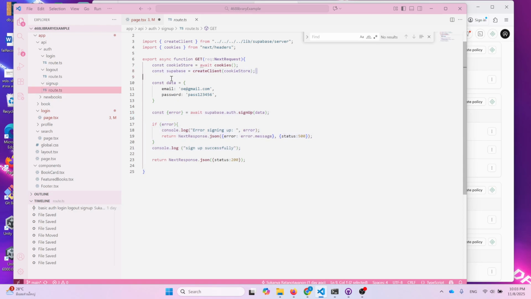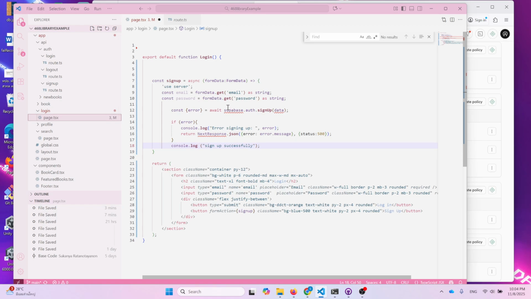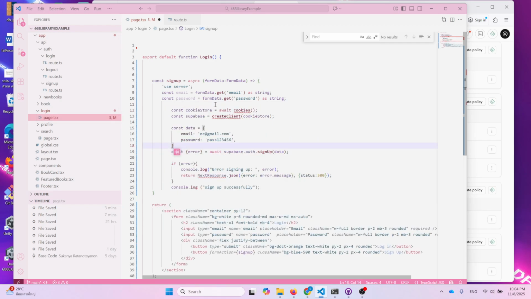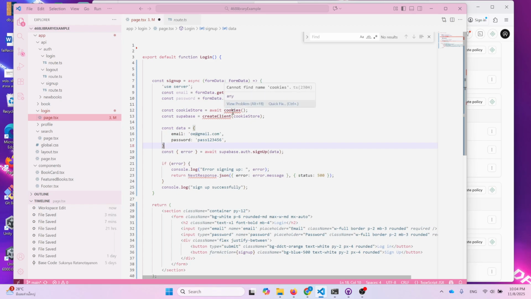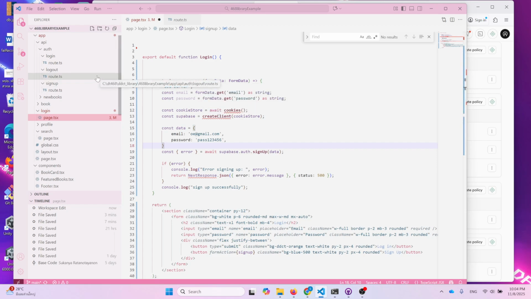Here I need these two as well, and actually I'm going to need these as well, so why not just get all of these? Okay, here I need cookies and I need the create client.